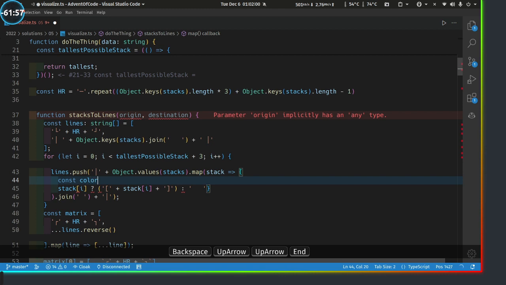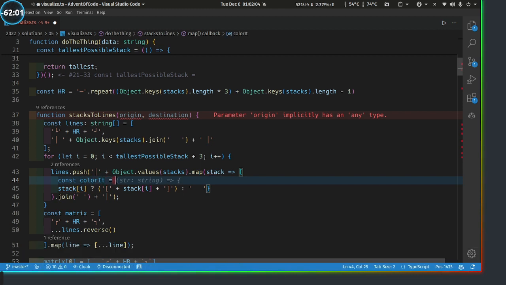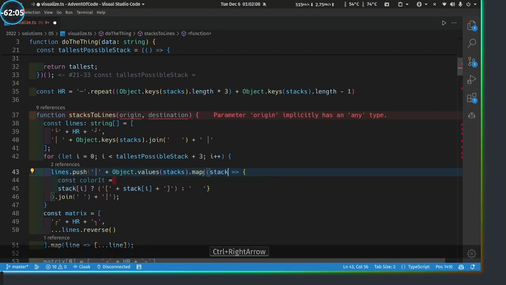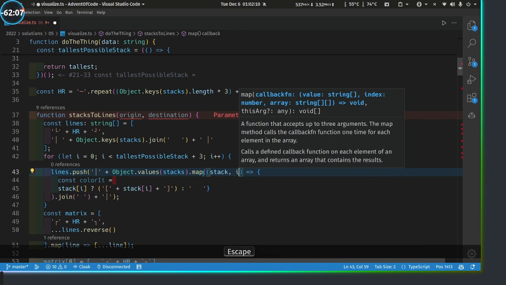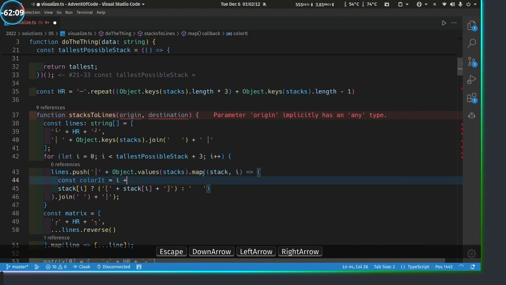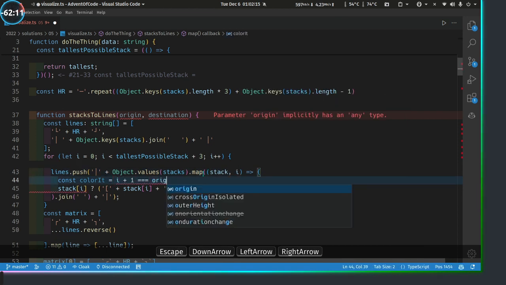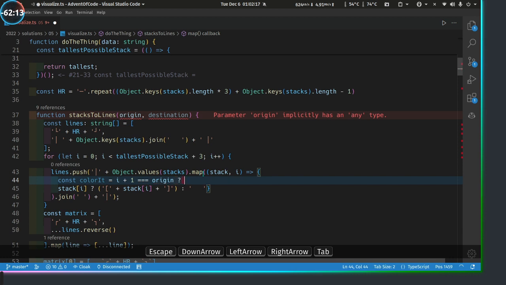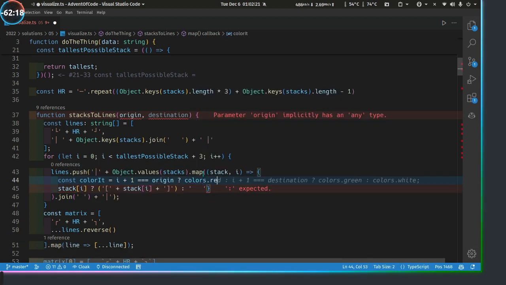Const colorIt equals... I need an index out of this. I have to plus 1 it to get my ith. I plus 1 triple equals origin equals colors dot red, or destination green or colors, or just no op, I think.